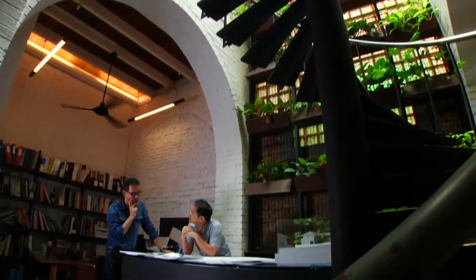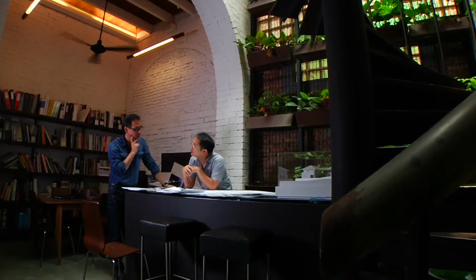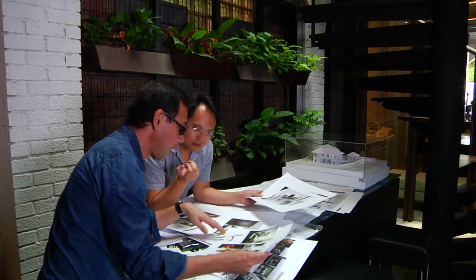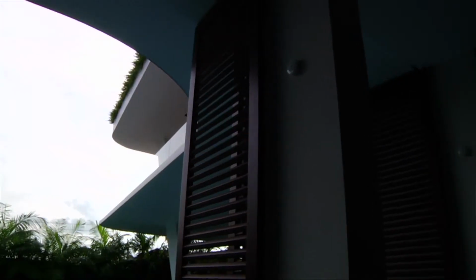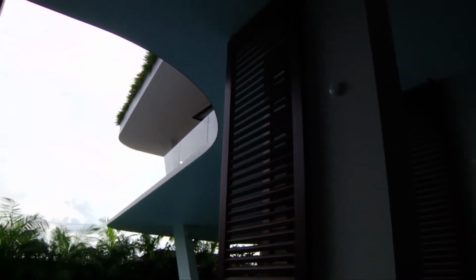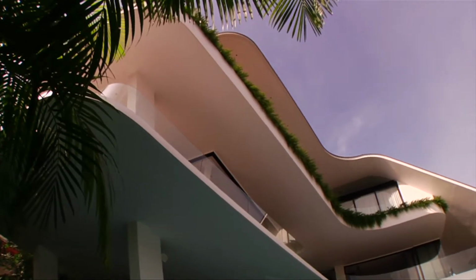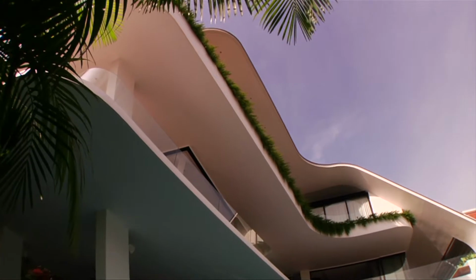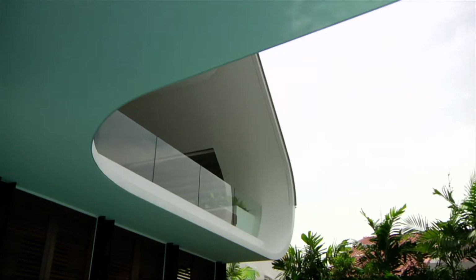But designing it did not come easy, as Amir has set a high creative bar for himself. The obstacle was set by ourselves, that we wanted to create something new and different. So there was a lot of investigation into how to resolve such details. And 97 at Siglap is nothing if not interesting. While Amir had set out to design a house that was bold and creative, he found he had quite something else on his hands in the end.